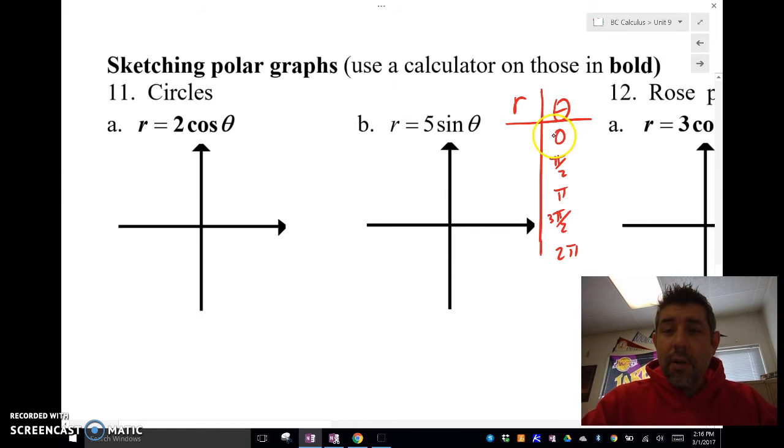So, 0, pi over 2, pi, 3 pi over 2, and 2 pi are the most common ones on the edges. And what that allows us to do is it allows us to get ones or negative ones, which are easy to graph. So, if I did 0 here and I plugged in 0 for sine, I get 0. Pi over 2 for sine, I get 1, which is giving me 5. Pi for sine is going to give me 0. 3 pi over 2 is going to give me negative 5, and then I'm going to give 0. I'm going to go in and graph these.